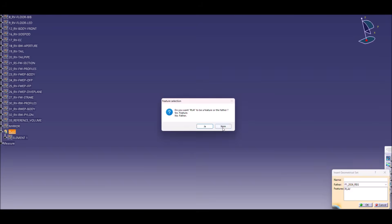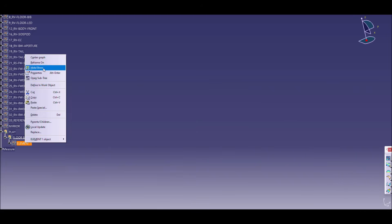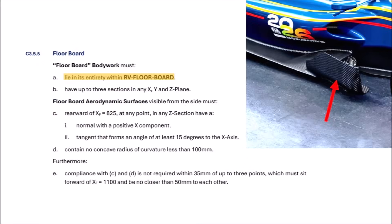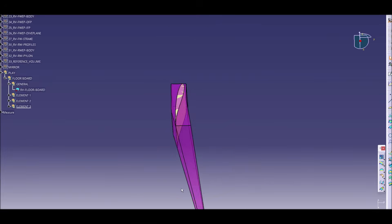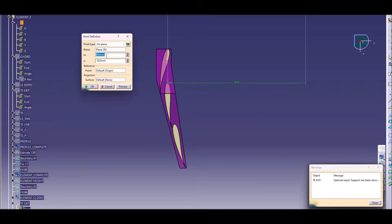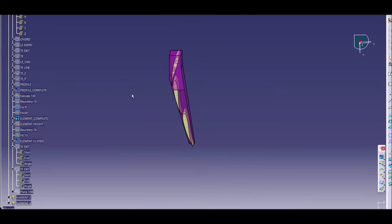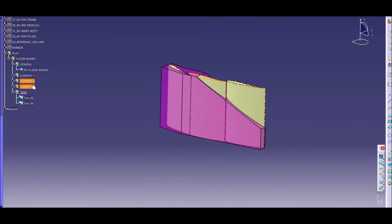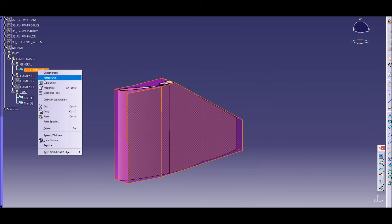So let's start. First we create a folder for this new design, drop in a wing profile which we used somewhere else before, and start reading the regulations. Article C355 says the floorboard needs to be in its entirety in the reference volume floorboard. We pull the reference volume into our folder and start designing. The regulations allow us to have up to three sections in X, Y, and Z direction. So we position three wing elements inside the box, create in-washing profiles, design these elements overlong, and finally trim them with the ragbox. Then we round the edges to have less strong separations from the tips.